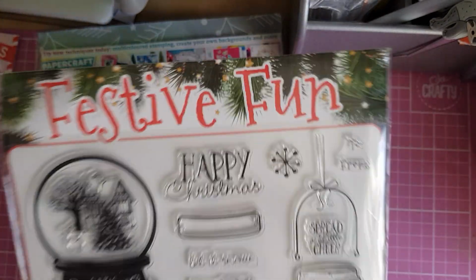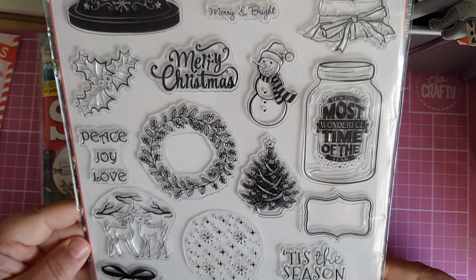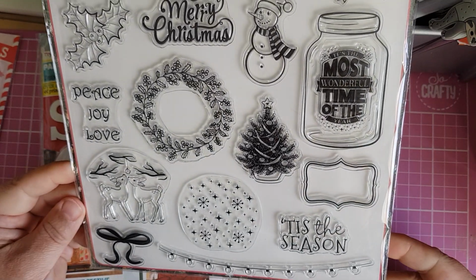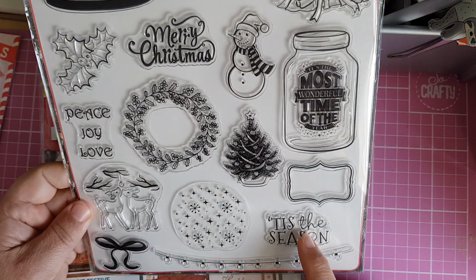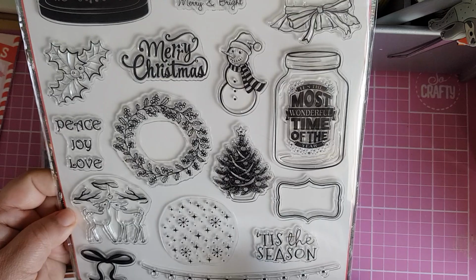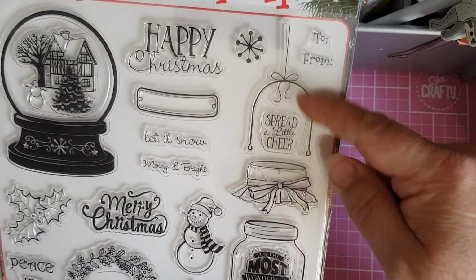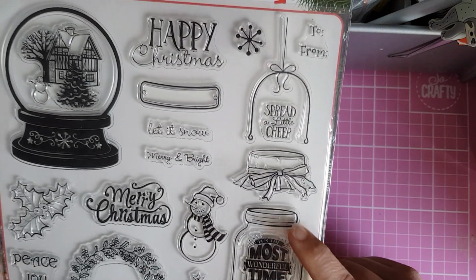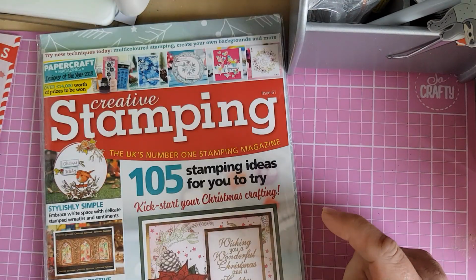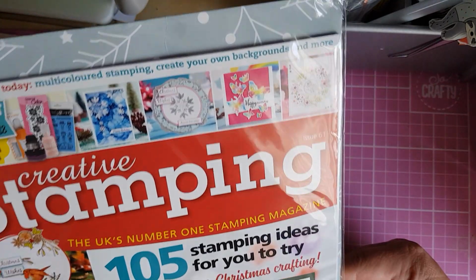This one was a last year's one as well. Can you see the size of that? And sometimes I just buy them for 'tis the season. I actually think I bought this one for the mason jar, the lid and the thingy. But by the time I had bought this stamp set, a die had come in from AliExpress and it was a mason jar, so I didn't really use the stamp set.